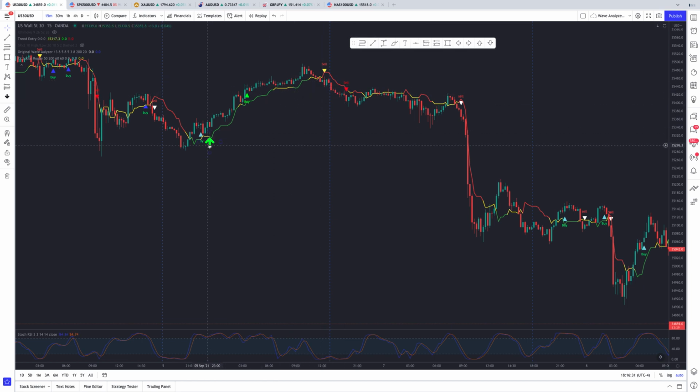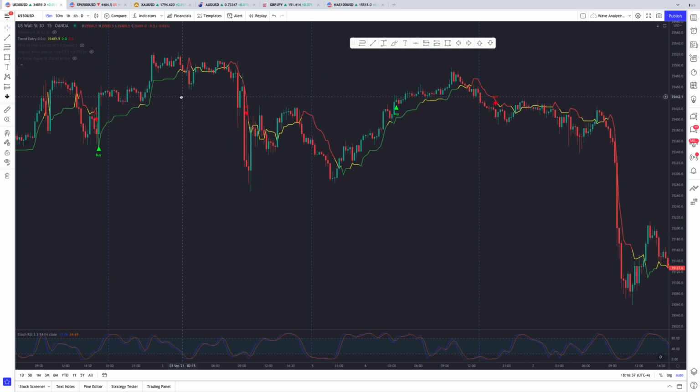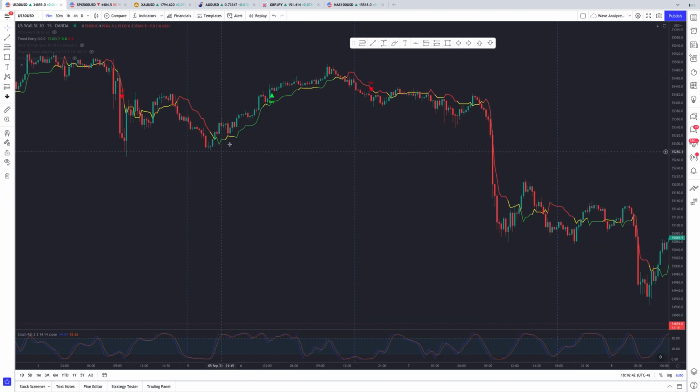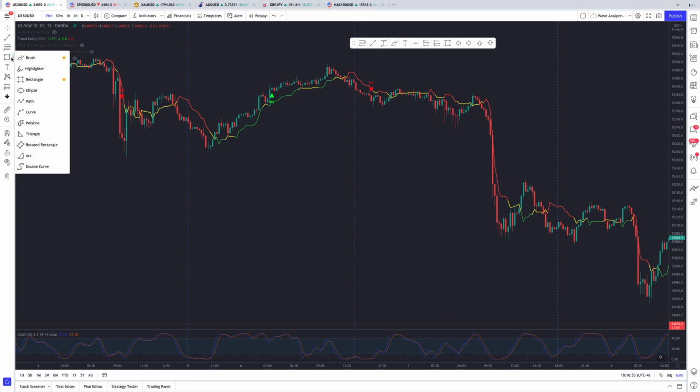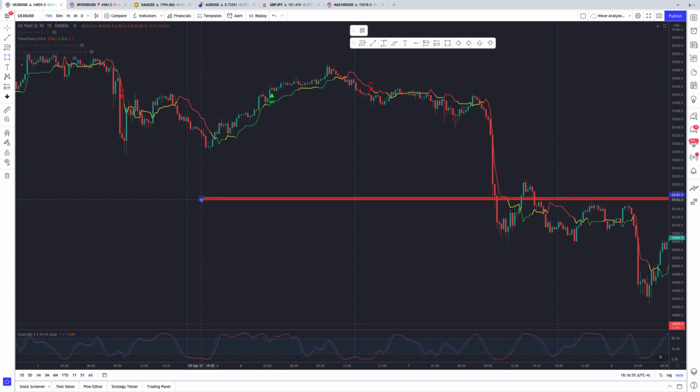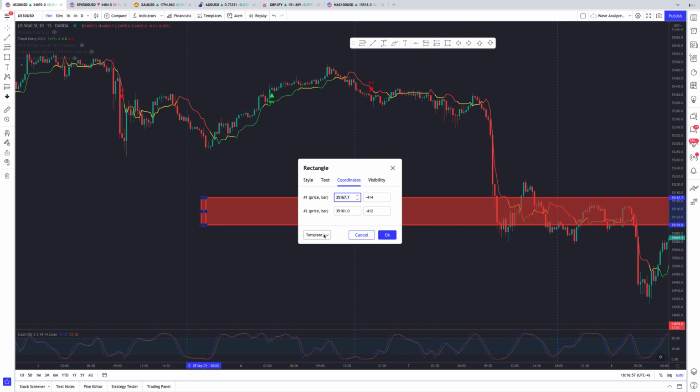So let's hide these 2 for quick. For example, this is the trend entry by itself, and it has some great buys and sells, but it doesn't have a lot. You're going to get a lot of setups because this is still a lot of setups, but we want more. So for example, this is a good setup. This is what we're kind of looking for. Let me see if I can bring this in real quick. Let me make this back normal. Can I reset this? Apply defaults. There we go, cool.